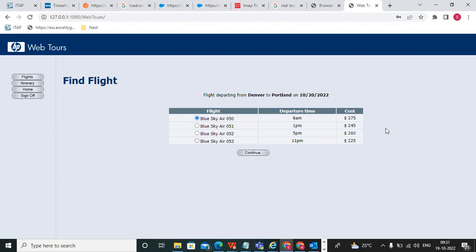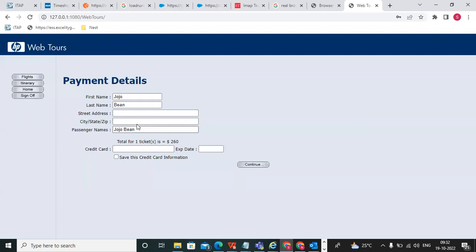So based on your requirement, maybe you need to change for the time or budget, whatever, you are changing for a different flight. We have the available flights, so you need to change for different flights. Means you are changing flights, means flight value also is changing. So that is why, this is also one of the dynamic values we can do for the correlation. And click on continue.